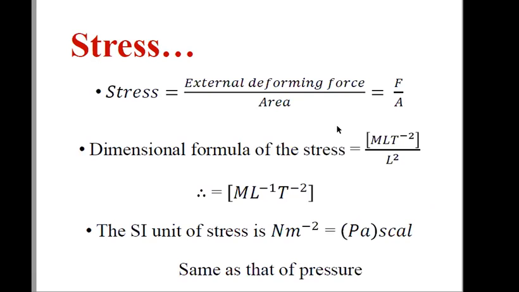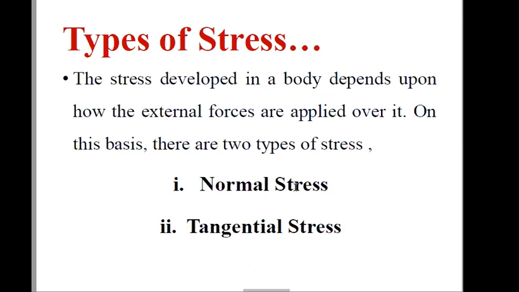Now, think about it. When you talk about stress, I already explained what stress is. Stress is external deforming force per unit area, right? Dimension formula, you know, unit, you know, it is just the same as pressure. Now, when you talk about stress, it depends on deformation. Yes or no? Tell me. It depends on deformation. Makes sense? Now, when you talk about any body, what kind of deformation can occur in that body? Just think about it.